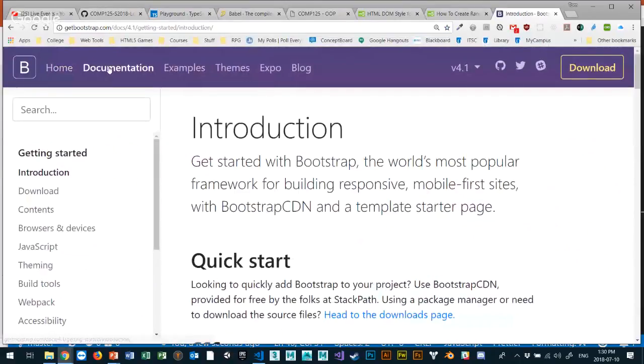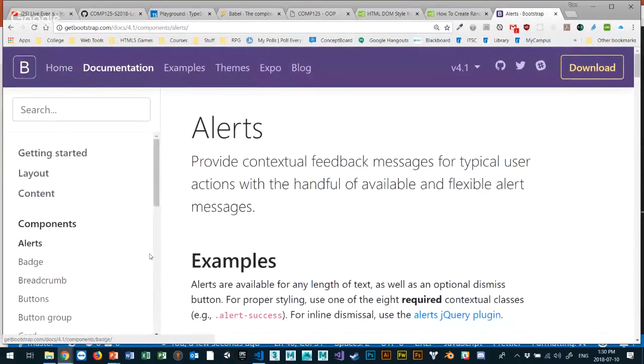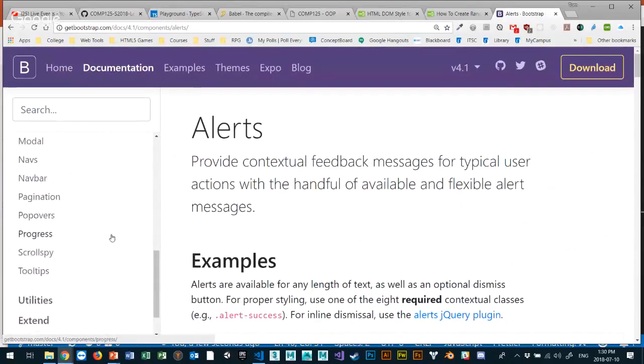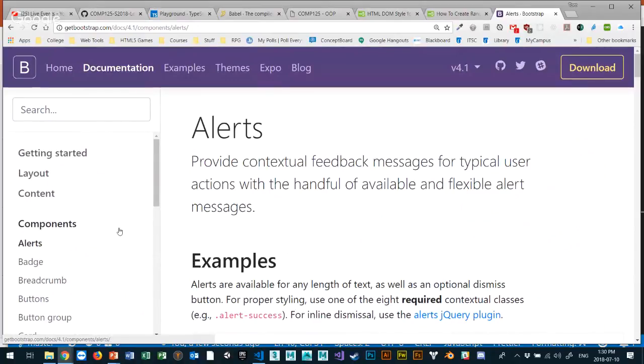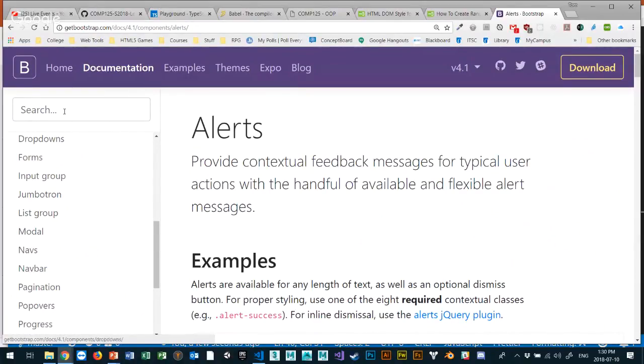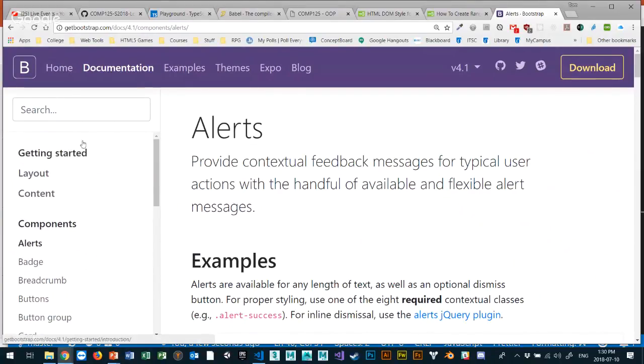And I'm hoping that there's going to be something in the bootstrap that does it. So we're going to look at components. And I want to do some kind of slider. And maybe not component, maybe something else. There's buttons, there's carousels, there's other things. Navs and popovers and scroll spy, but we don't have something else.